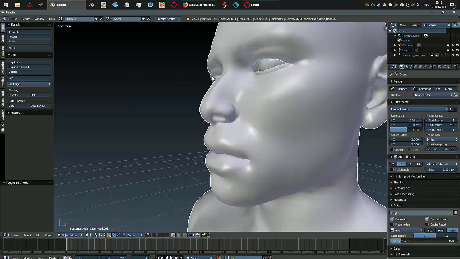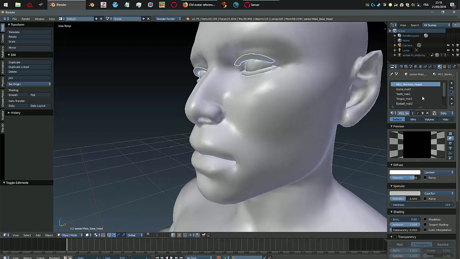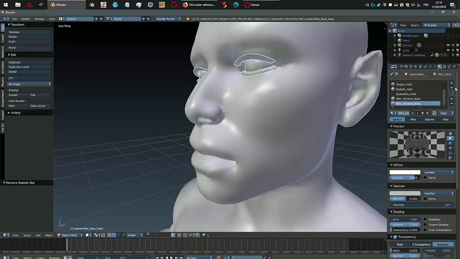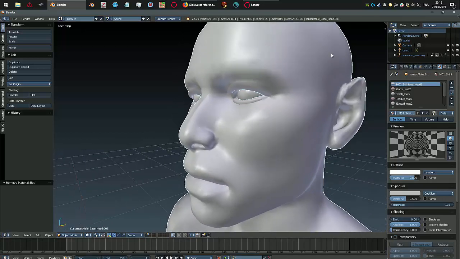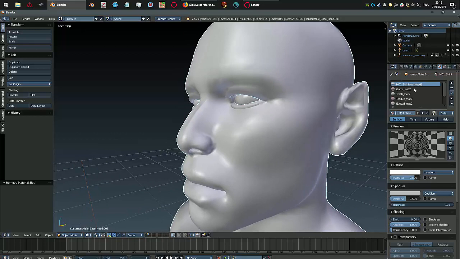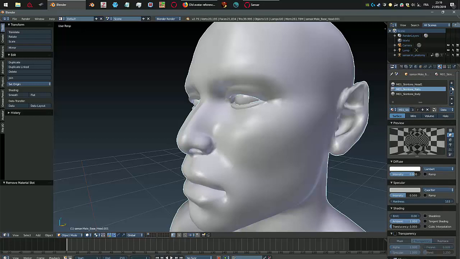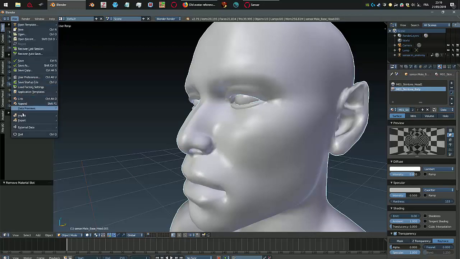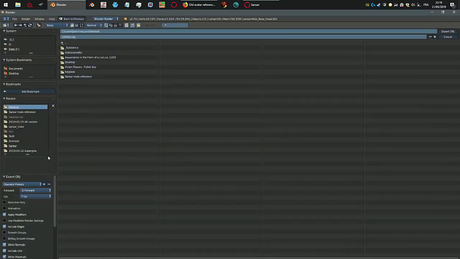One thing to remember is that both have all the materials. So on this object, which doesn't have the head or the body, I need to press this icon here and remove the head material and the body material. And from the other mesh, I want to keep the head and delete the teeth, the tongue, eyeball, eyelashes, nails, and keep only head and body. And now with just this selected, I export as OBJ to my desktop. I need to export selection only.